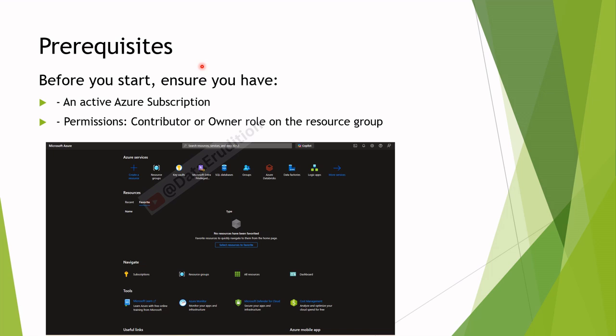So if you see the picture, this is the home screen of the Azure portal where you can see all your favorite things which you have recently opened. Because I have recently opened all these things, that's why it is showing here. And all those resources will be there, and you can see the shortcuts here to navigate from here, right?